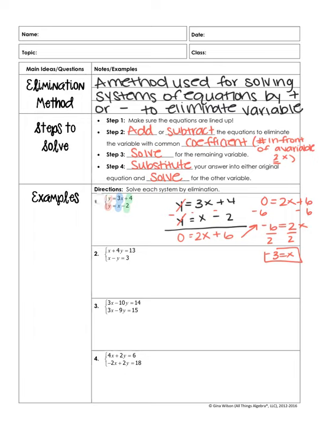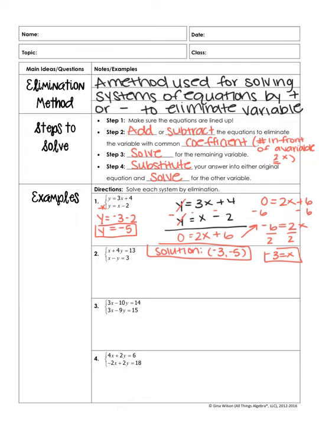But then you have to go back and you can plug it into either equation. It doesn't matter which one. You'll get the same answer, and we're going to get y. I'm just going to go ahead and pick the second one. So where x is, I'm going to put negative 3, because I just found out that x is negative 3. So when I do negative 3 minus 2, I get negative 5. So my solution, remember we write these as a coordinate, is going to be x first, so negative 3, comma, negative 5. And that's your answer to number 1.